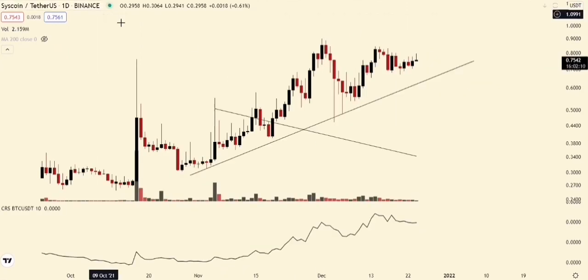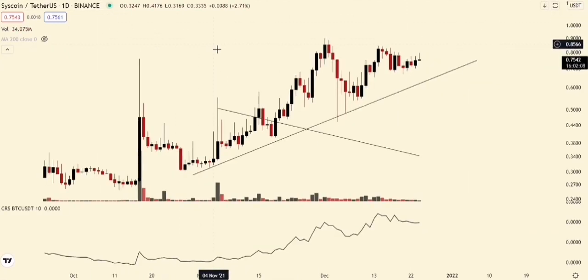So let's just go through everything that we have spoken about. So we know that the overall trend is positive. We know that the relative strength line is very strong, which means that it's performing well relative to Bitcoin. We have identified multiple patterns. We have found two cup and handles, one on the daily, one on the monthly. One gives a price target of $1.2. The other one, the much larger pattern, gives a price target of $2.